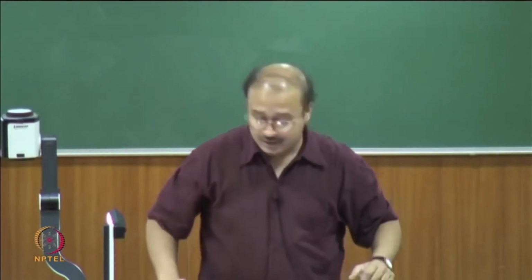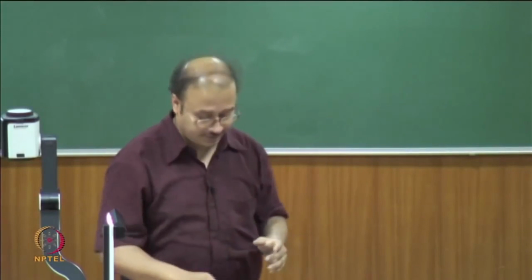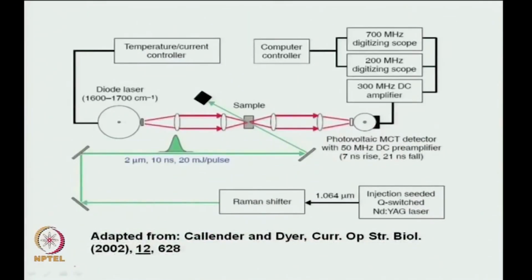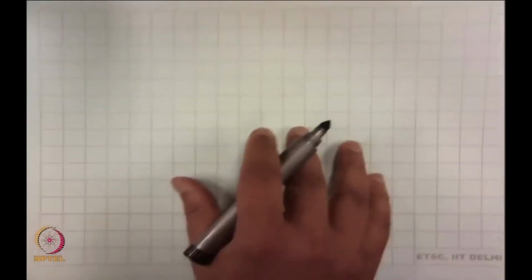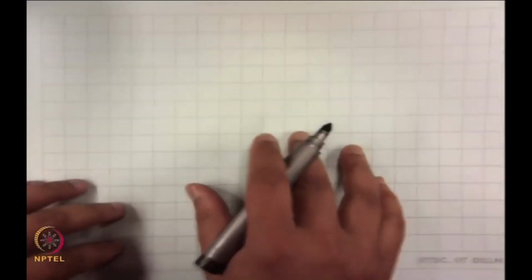Okay. Now, this is a very simplistic diagram. This is how it happens, but how does it actually take place? Okay, this is an actual setup. Not that you have to know it by heart, but let us try to understand what happens. First of all, let me go back to the sheet and tell you exactly what is trying to take place.